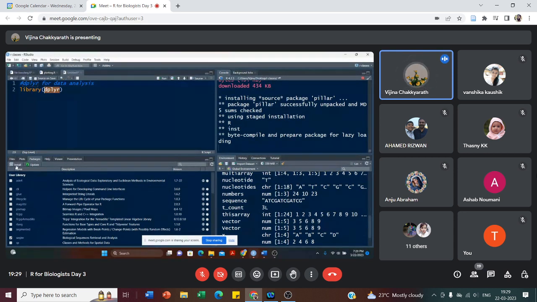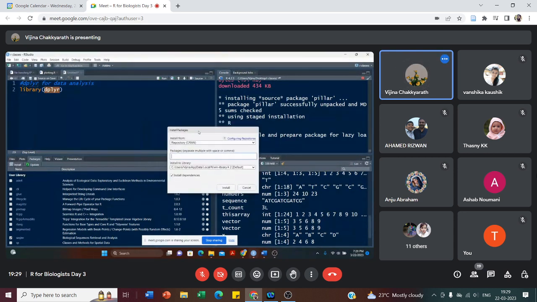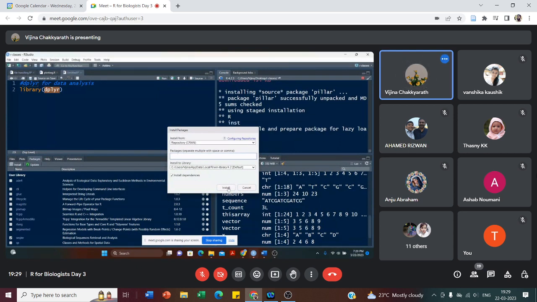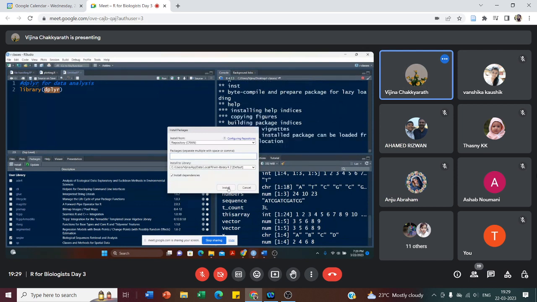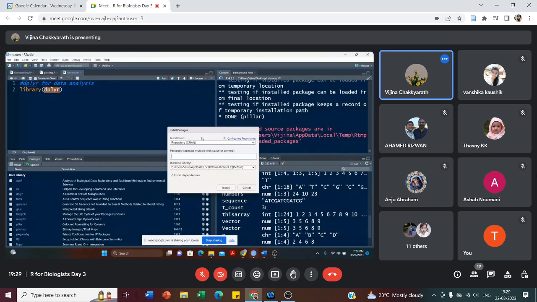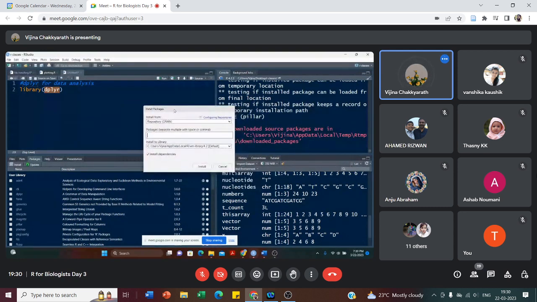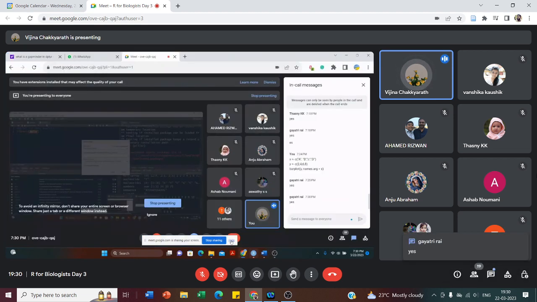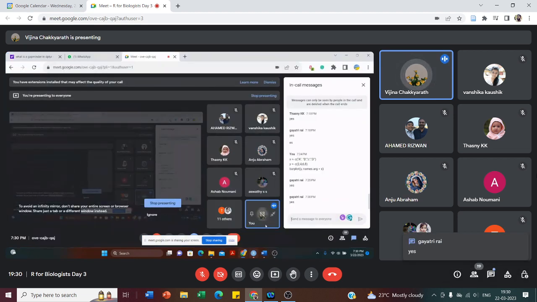Click that and paste dplyr, then click install. Got it, right? Please say yes in the chat box after installing the package.